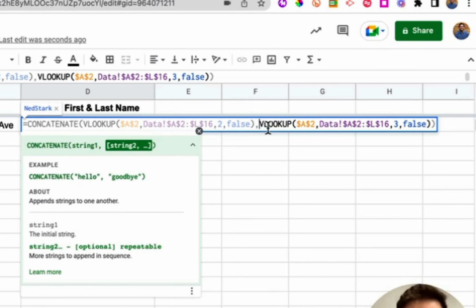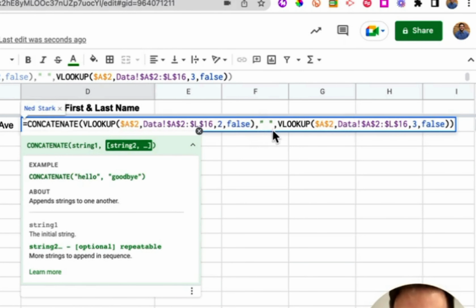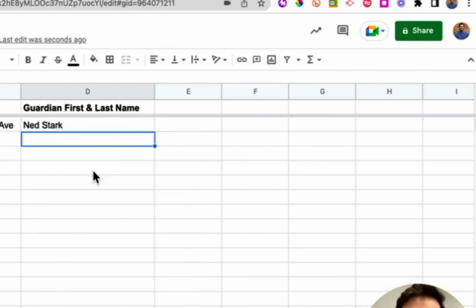So all I have to do for that is type a quote, type a space, and then a quote again, then hit comma again. So again, I'll show you that again. So you type a quote, type a space, and then type a quote again, and then another comma. That's telling the computer to put in a space between the two VLOOKUPs. All right, then I hit enter, and hey, there we go.